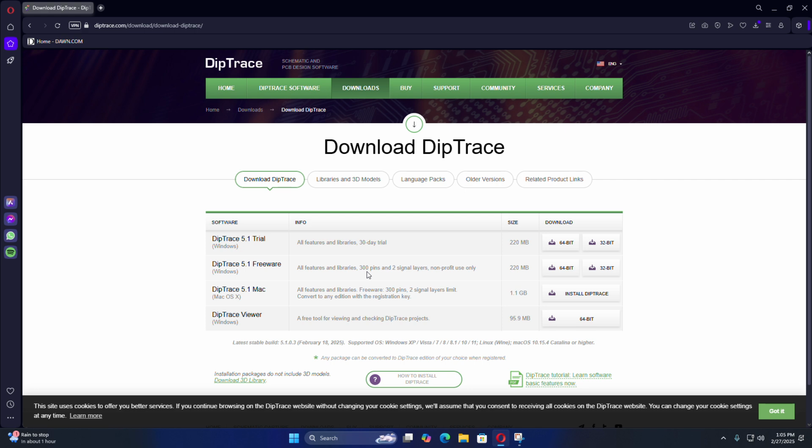So the number of components may vary, depending on the number of pins of each component. So basically you can design a schematic up to 300 pins, and in the free version you can design only the 2-layer PCB. So you can download it as a beginner, just for learning DipTrace, from here and install it.